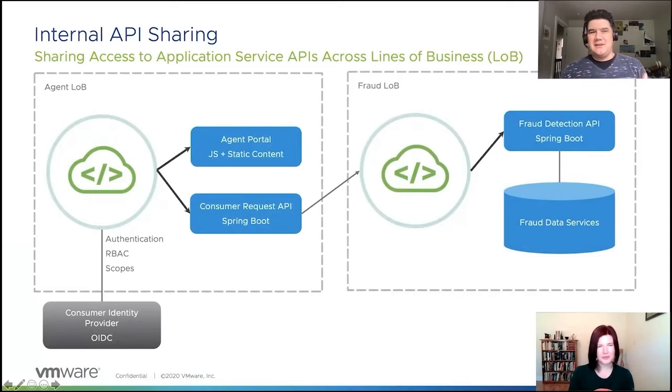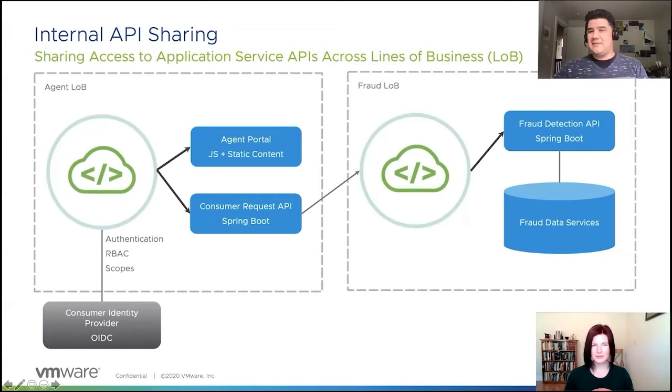You could imagine some kind of insurance company or someone taking a policy and doing a request for a policy, and it goes through the agent portal. Now, an agent is logging in using single sign-on on their API gateway. And there could be a front end for the agent portal. There can be some APIs available, in this case, a consumer policy request. And that request has to go through a fraud detection API. So it has a client certificate key token that it uses to call the fraud line of business, and that gets authorized to make the API call.